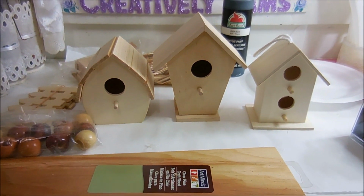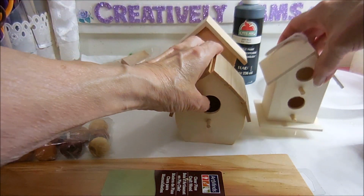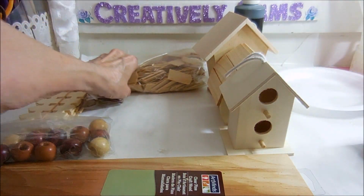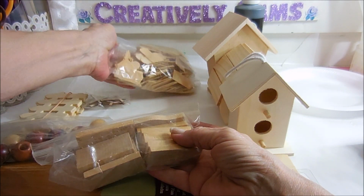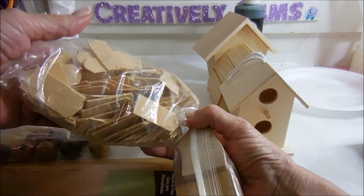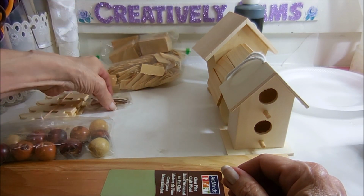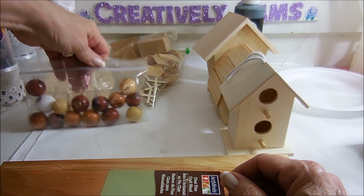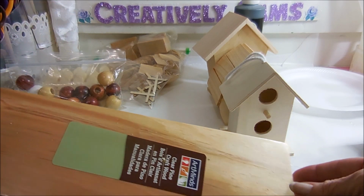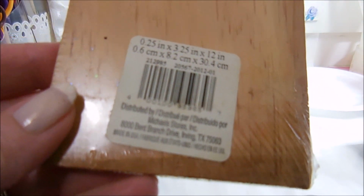For this project, I'm going to be playing around with a lot of wood. I've got the wooden birdhouses that I just got in my last haul from Walmart. I've got wooden blocks, and I don't know what you call these, but I've had these forever and a day. They're kind of like very wide popsicle sticks. I have some wooden crosses, some wooden fencing, some wood balls, a wood plank, and this is 12 inches long.